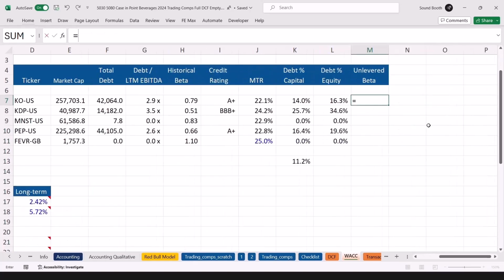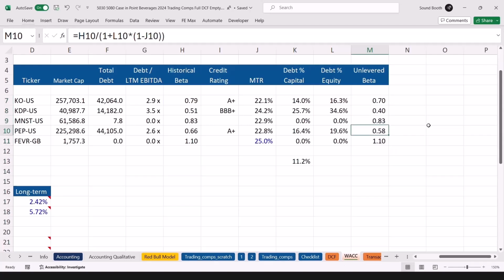And I need this because I need to deleverage my reported beta, the historical beta. So I'm going to use the historical beta, and then I'll divide that by 1 plus the debt over equity percentage. And what that does is, because 1 plus 16.3% is greater than 1, it will decrease the beta. But then there's a dampening effect because of the tax deductibility of interest. So I'll multiply that by 1 minus the marginal tax rate, and I'll copy that down. And always just check to see if the unlevered beta is lower than the levered beta, because it should be.